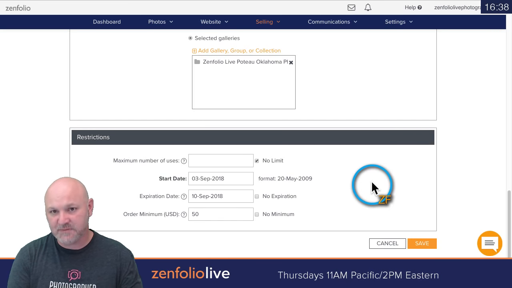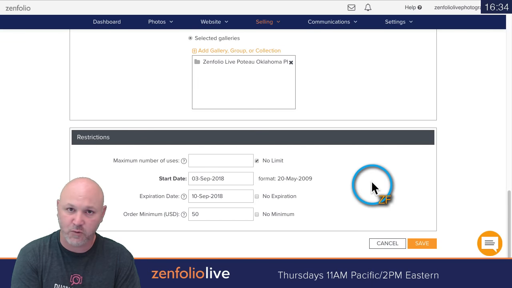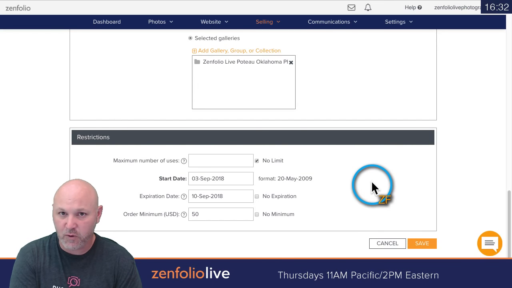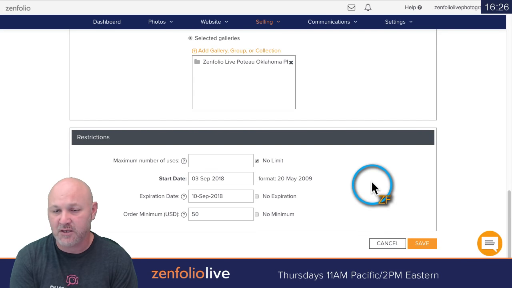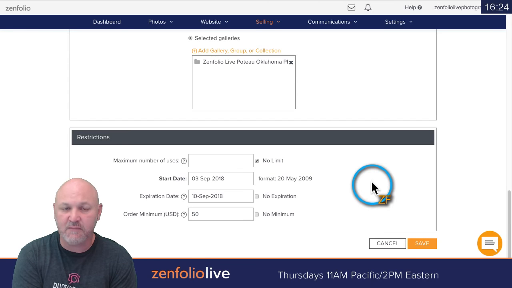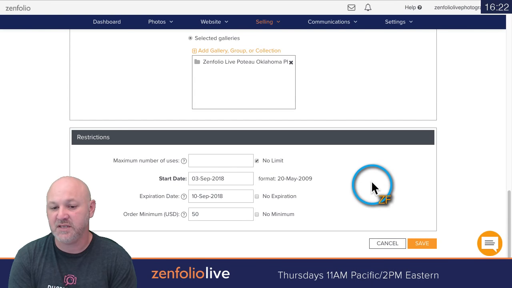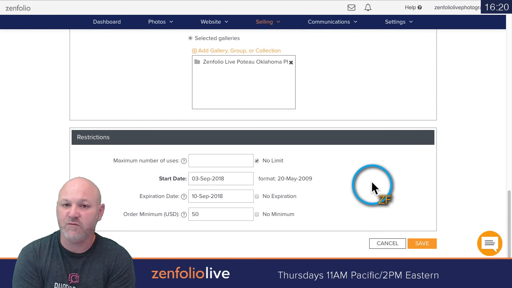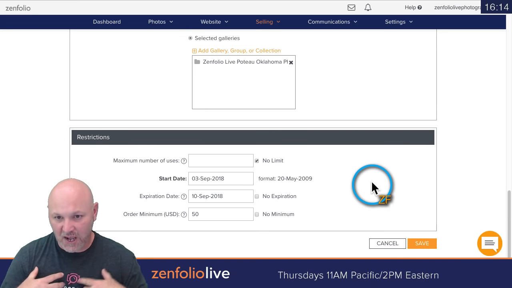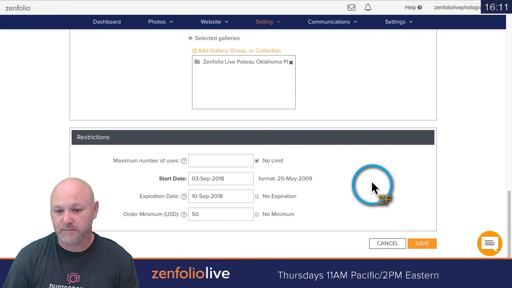So this is the absolute simplest way to set this coupon up because you only have one coupon code. You copy that coupon code, you put it on cards, or you give it to the league, or you mass email it out to all the parents. And in that email, you're going to give them the instructions that this only works the first week, and you have to have this much in your cart to get the discount. That's how I would set this up to keep it super simple.